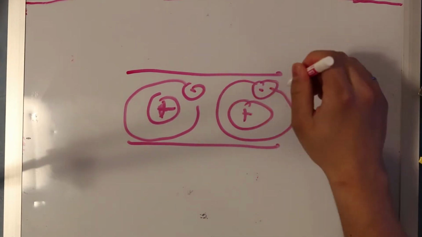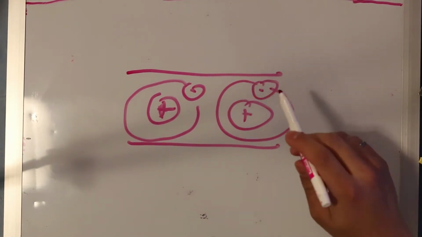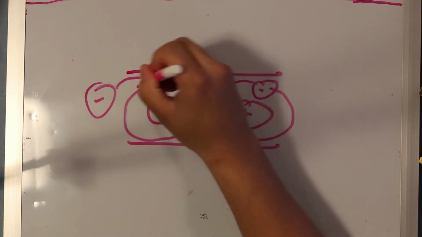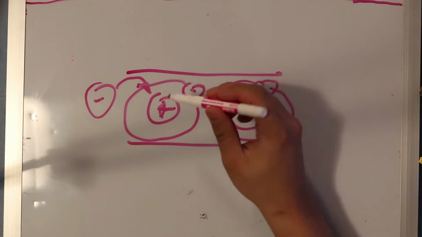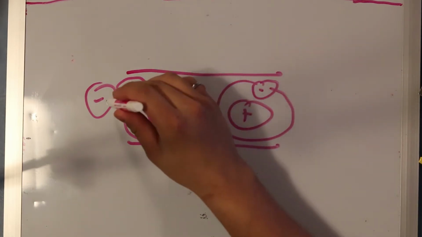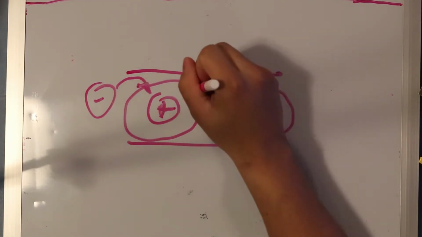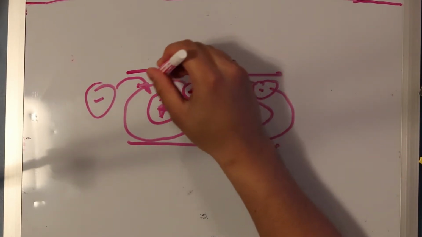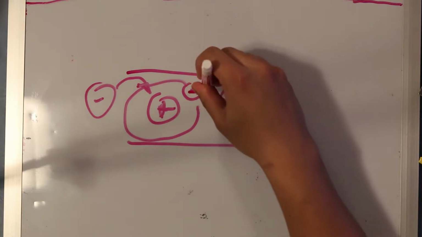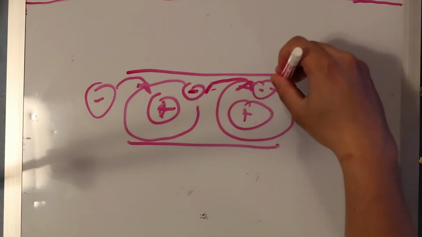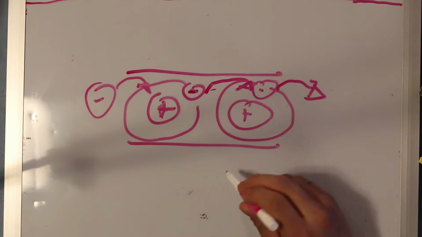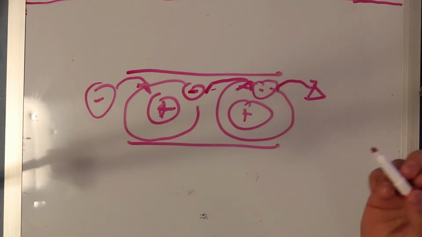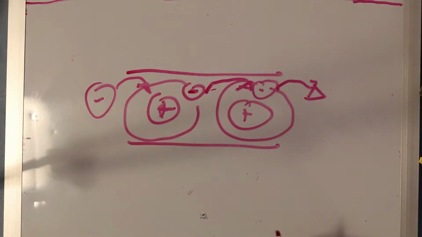Since these electrons are free to move around as discussed previously, if I were to push one electron, let's say this one, into this guy's orbit, going off of our knowledge before, since the same kind of charges repel each other, if this guy was to go into the orbit, this would push this electron over to the next orbit, and so on and so forth. And that basically gives us electrical current. And that's basically how we push electrons through a copper wire.